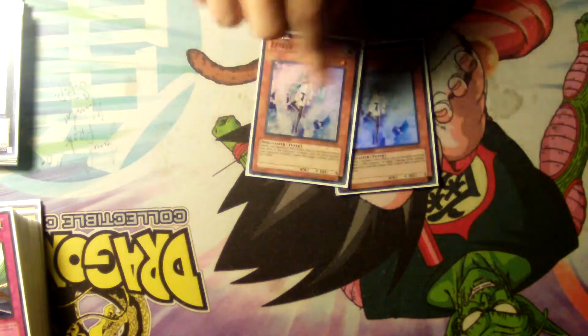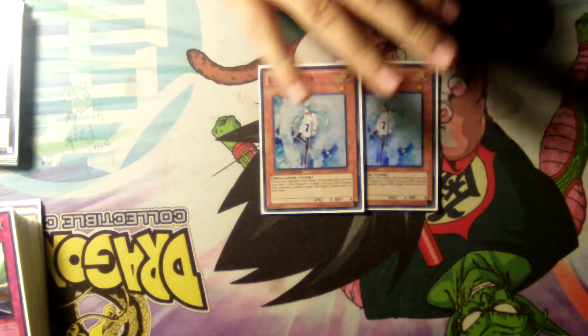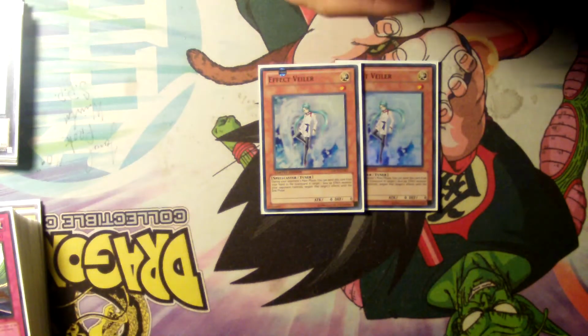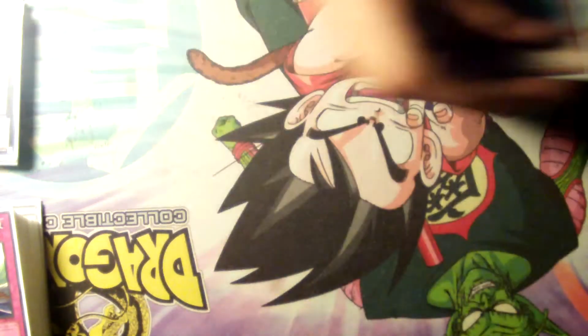Then you have 2 Valor. Sideboard this in against the Random Inzector matchup, the Fire Fist decks, the Dino Rabbit decks. This card is really good against the majority of the good decks out right now. So I wouldn't side it in against Mermails, so that's pretty much it. I wouldn't side it in against Dark World. It's obvious what you sideboard this in against.